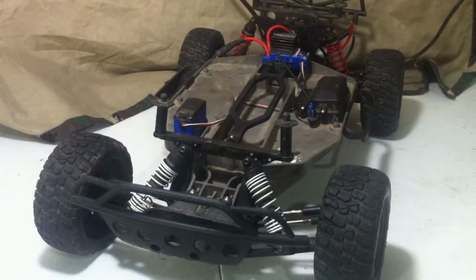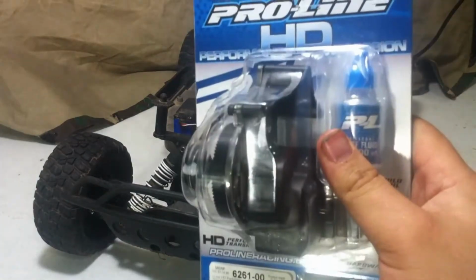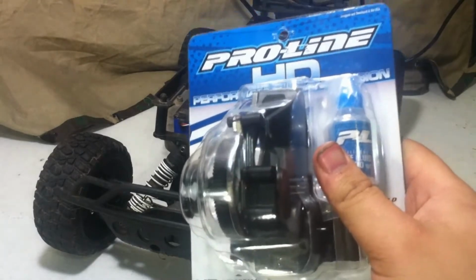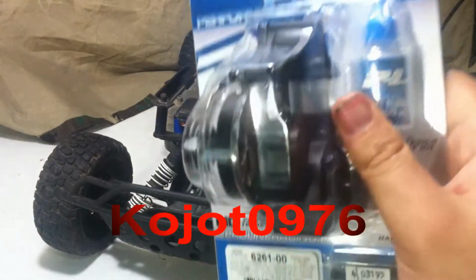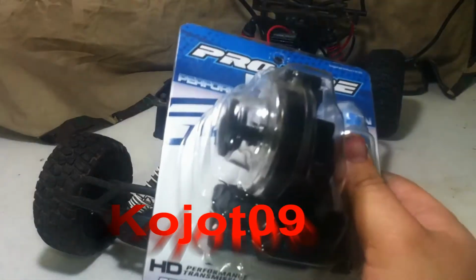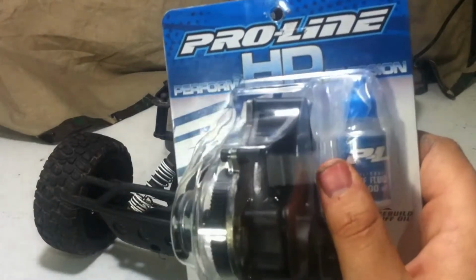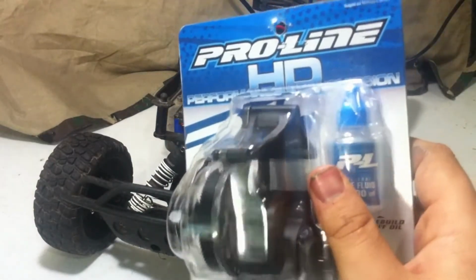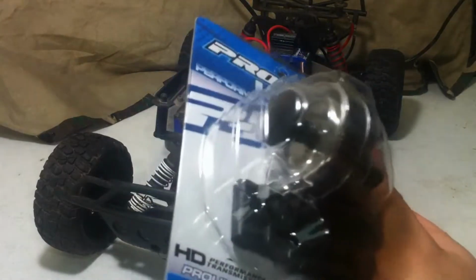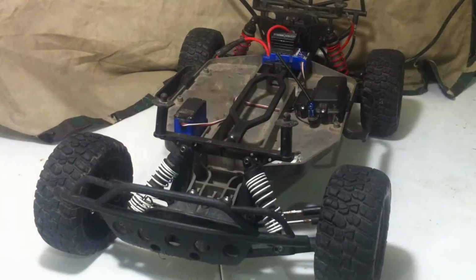Hey guys, Tristan here, and for this upgrade we are doing another Proline performance transmission. This transmission was donated to me by Coyote0976. Thanks a lot, man, for this. As you guys know, he did donate to me the first one that I put in Monster from his very first donation, and he gave this one to me in the second one. So I'm going to be installing this into Pyro.